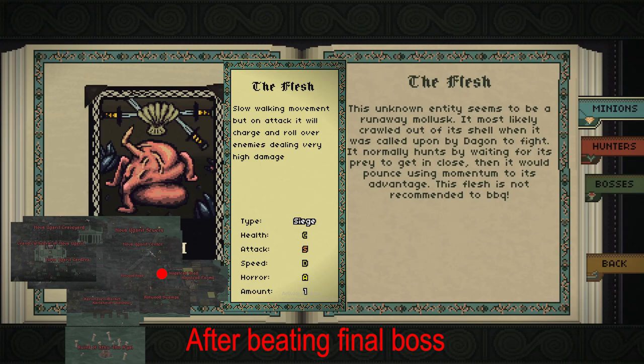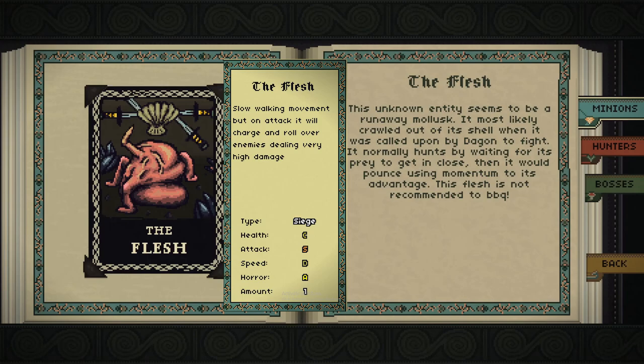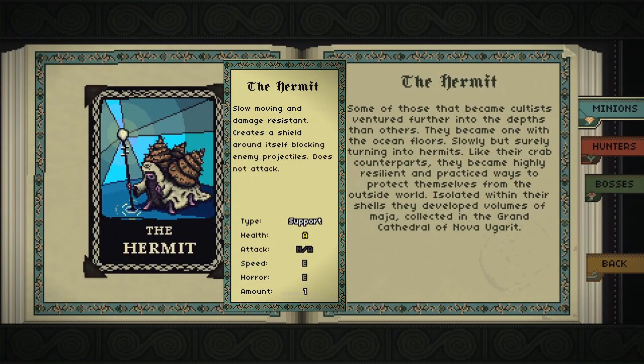Ahaha. Yeah. The flesh, it has really good horror value. Personally, I haven't tried this card, but just from the look of things, it looks to be really good. From the description here, it says that it pounces, so maybe when you attack, you can close the distance really fast, so you don't get kited by ranged enemies. I don't know, I haven't played around with this, so I wouldn't have much opinion on it. It's worth a try.